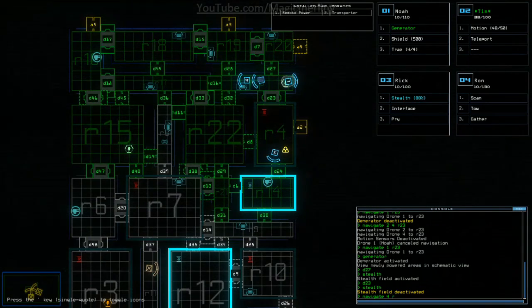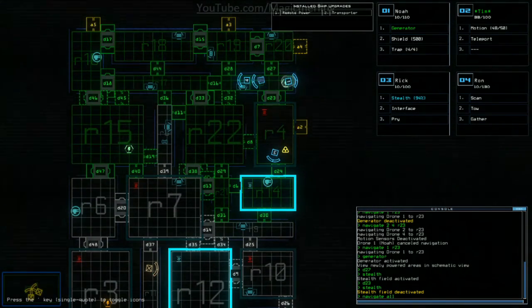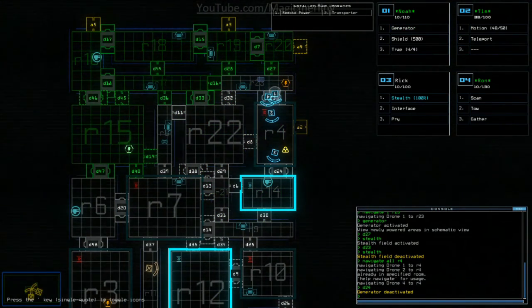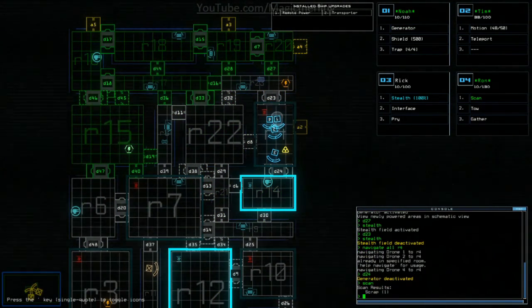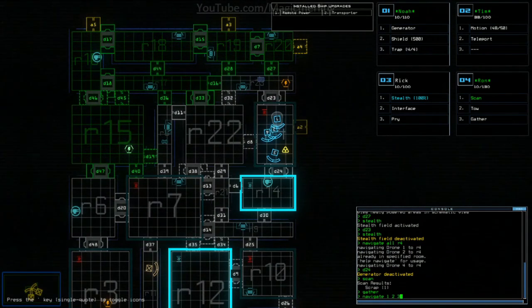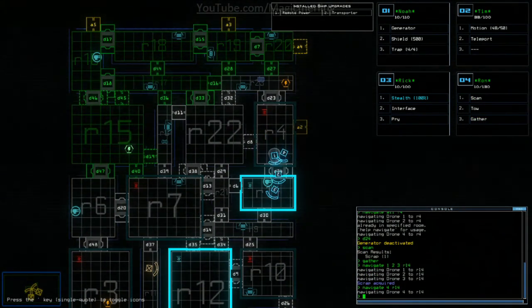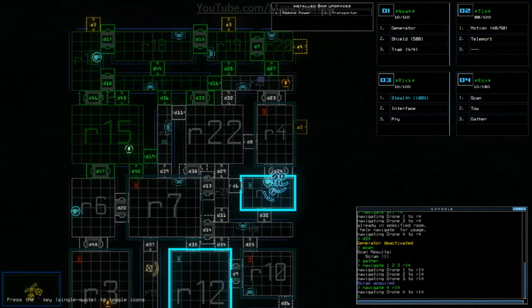Navigate all R4 D24. We're gonna go ahead and get out through R14. 1, 2, 3 R14. Navigate 4 R14. All right, and that's it. GG.